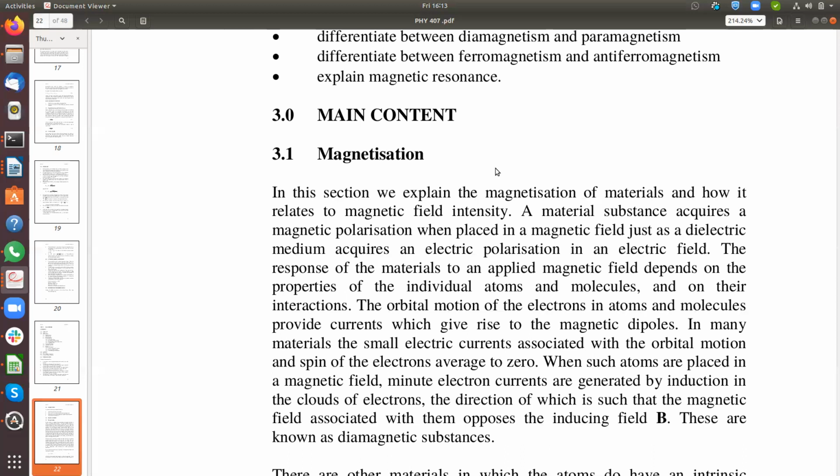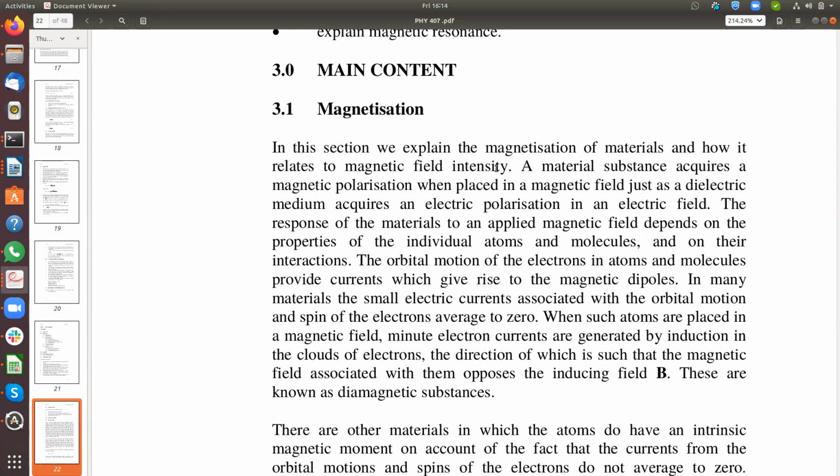So when they ask you to discuss diamagnetic materials, the idea is that for you to get a material that has diamagnetic properties, you must bring it close to a magnetic field. And once they are inside the magnetic field, they will produce a small current. And once you take them away from the magnetic field, they lose the current and they lose the diamagnetic properties completely.